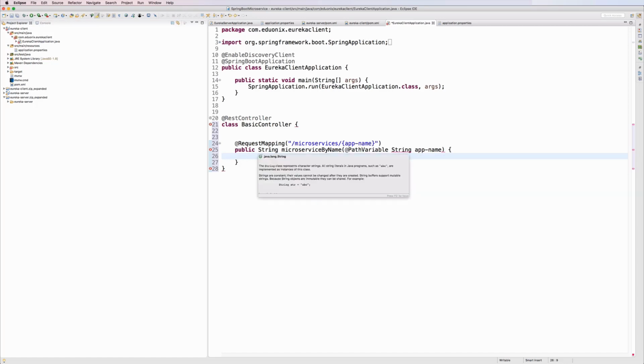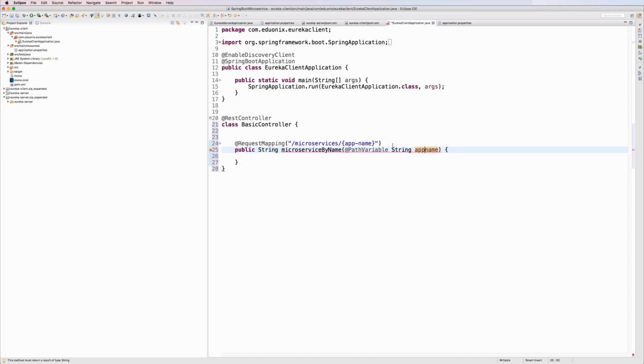Public String microserviceByName PathVariable String app name. I'm not entirely sure why this is giving me an error here. Oh, there we go. Okay, I see. So we got to make an appName like that. I forgot that we can't use dashes in the names of variables.